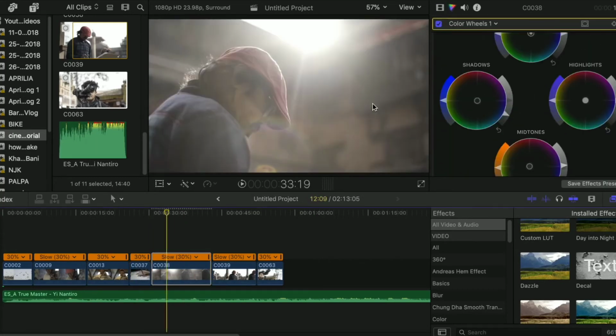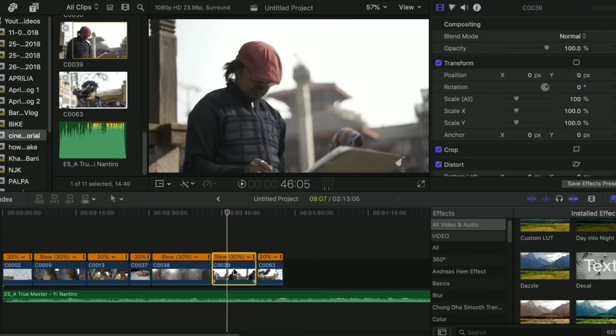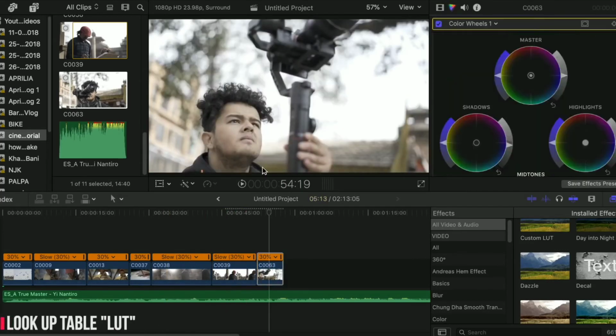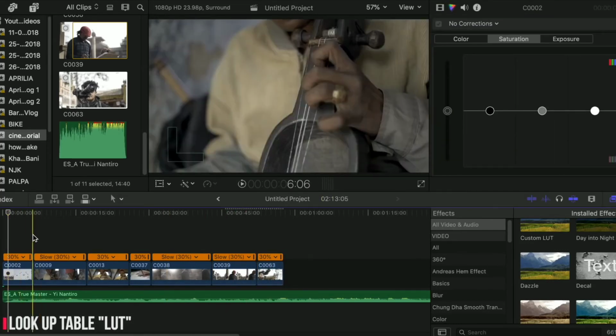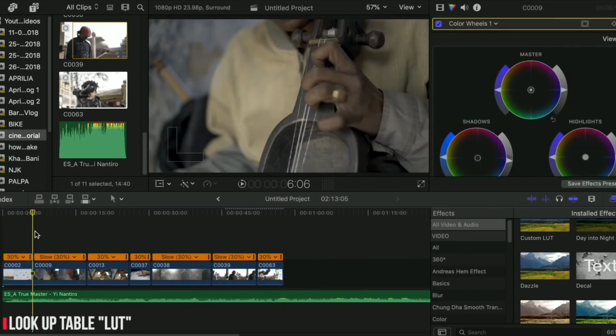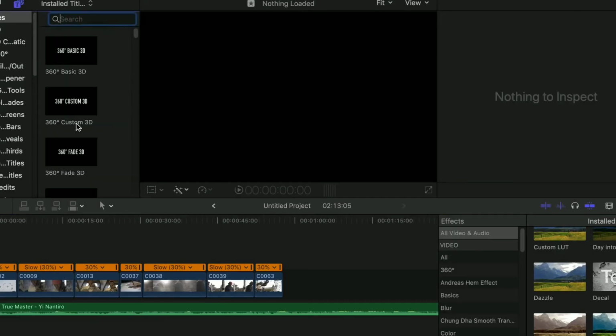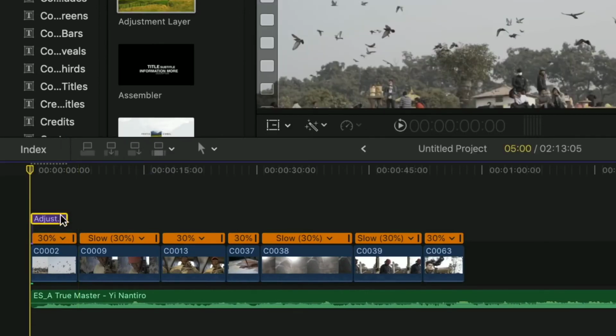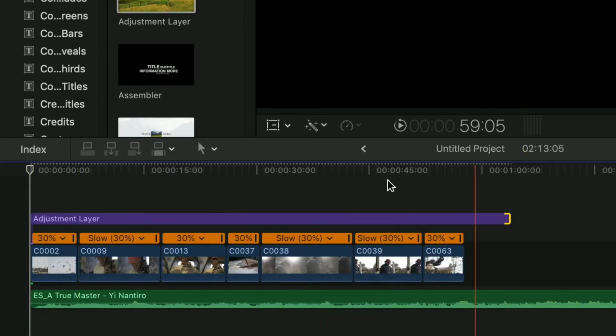Okay, so I'm done color correcting all this footage. Now I'm gonna start color grading, and I like to color grade using a LUT. So if you don't know what LUTs are, it's basically just a preset. Like, that's the easiest way to put it. It's basically just presets, but you can make so much changes when you apply them. To color grade using adjustment layers. This is because it's gonna help me get that consistent look throughout the video.